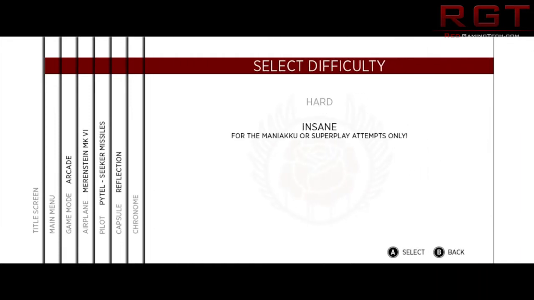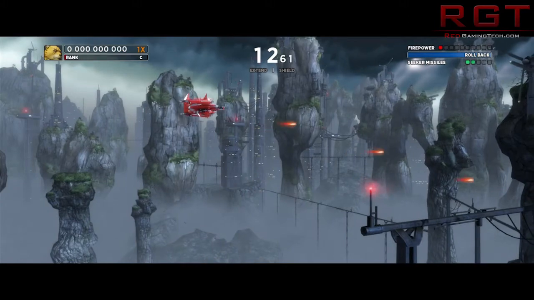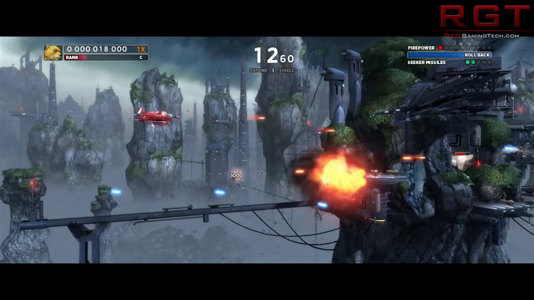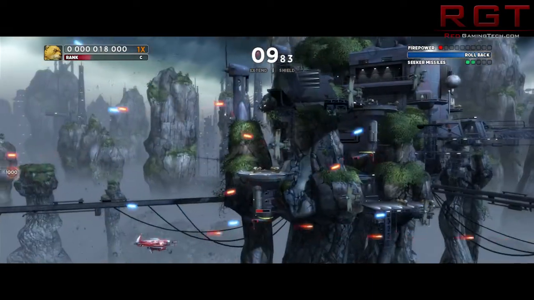Okay, I'm going to put this on hard, and then I'll try it on insane, just to give you guys an idea of what the differences are. For those of you who are very old school. So obviously the game starts out slow, basically about half the frame rate. Right. So far, not too tricky, although there are more enemies and more bullets. Oh, that's very cool.